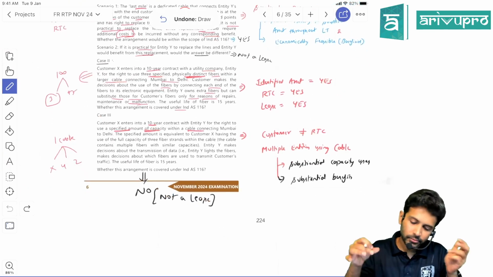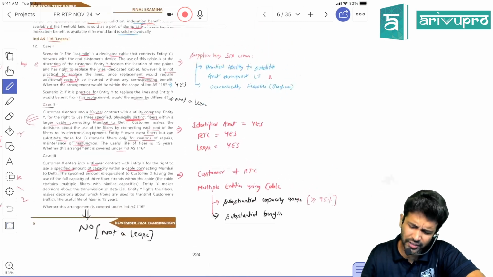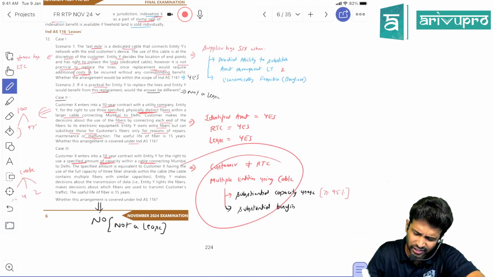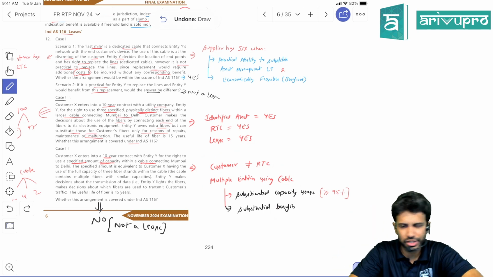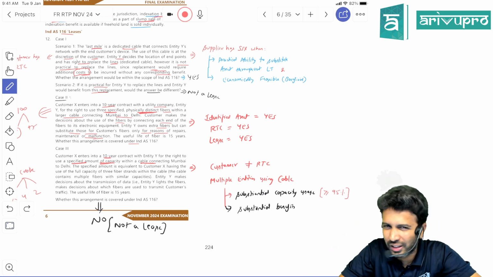Okay, sir, that is all this particular case study is about. You have to write some theory, all that I've given in the chart book. So write some pointers like this and then call out. Here we are doing a quick discussion. I don't want to waste my time or yours writing the whole provisions, which you know how to answer.